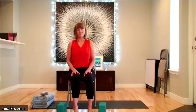Deep inhale together. Full complete exhale through your nose. Little pause at the bottom. Inhale one third of the way up, pause. Inhale another third of the way up. Pause the breath. Inhale all the way up underneath your collarbones. And slowly exhale the air out through your nose. Couple recovery breaths.